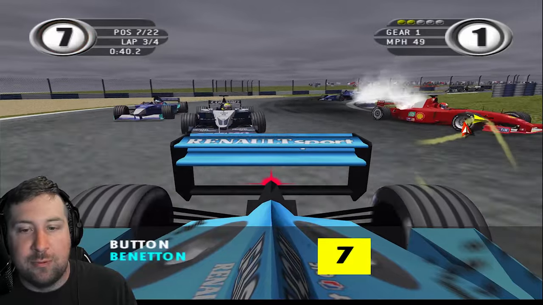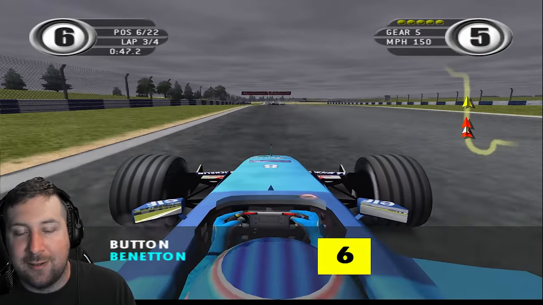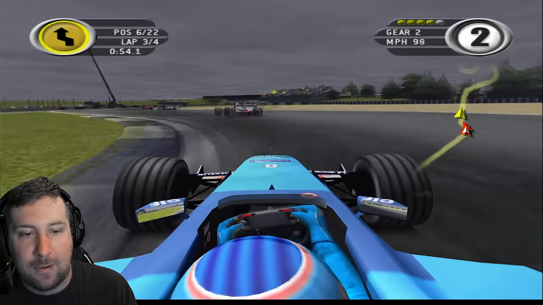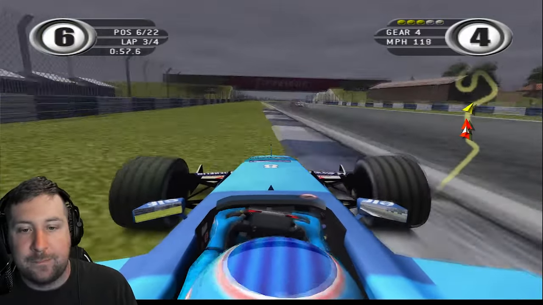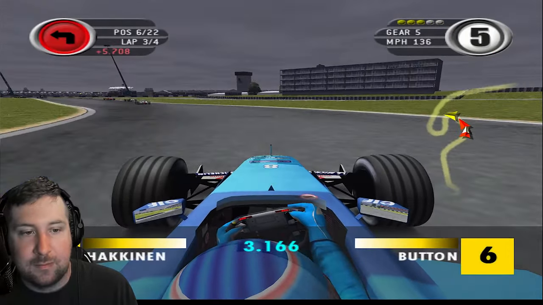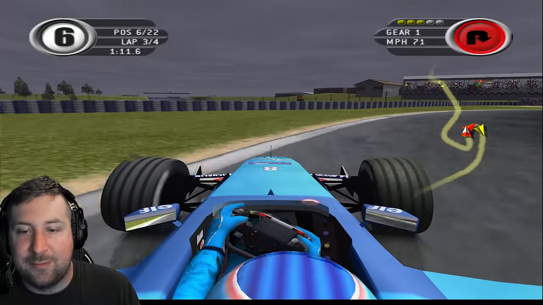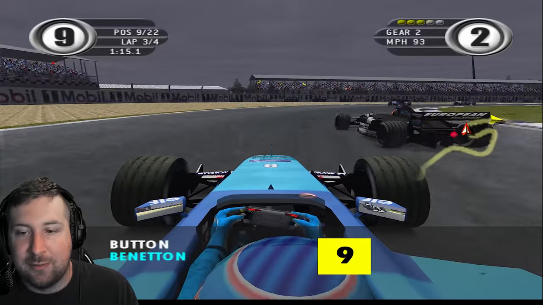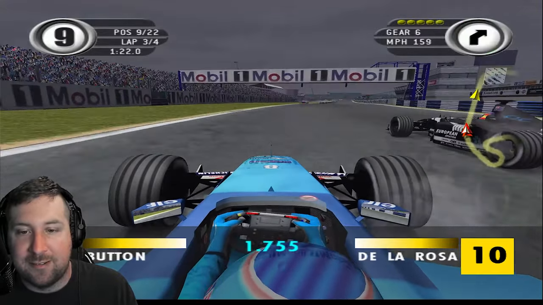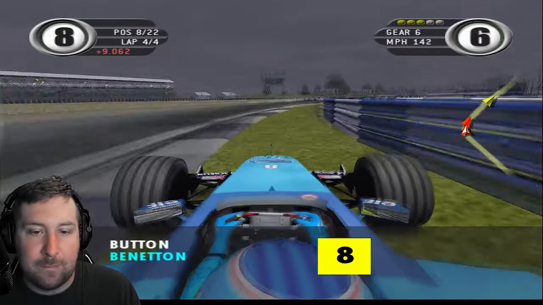Oh, and someone just blew up. Schumacher blew up. All right, we're up to six. That just slowed the pack up. There's a lot of attrition in this game, it appears. The rain's really affecting me now. Oh my gosh, we're not going to get on the podium again. Okay, yeah, we got a lap to gain six spots. That's not going to happen. Especially when they won't get out of the way. And I can't drive.